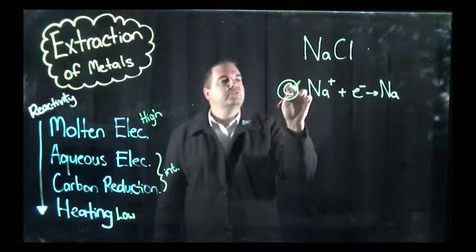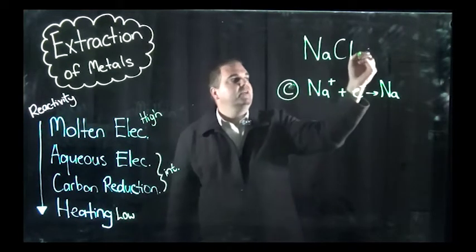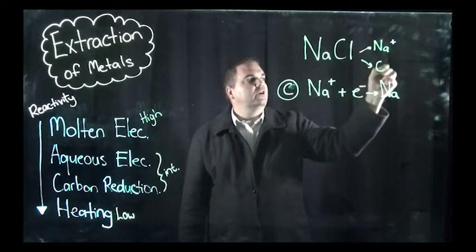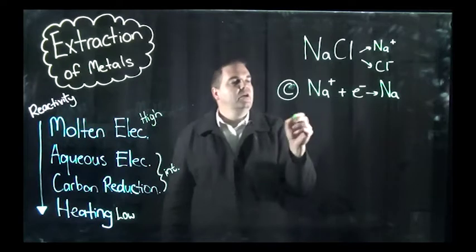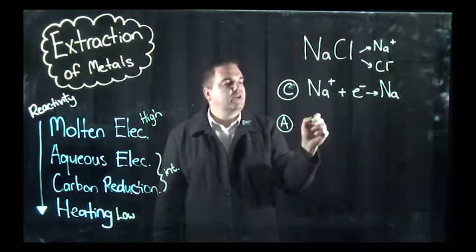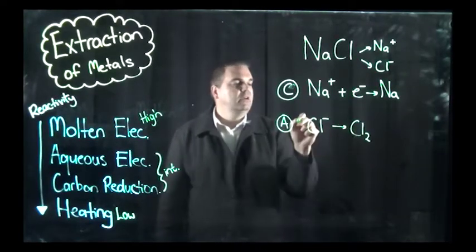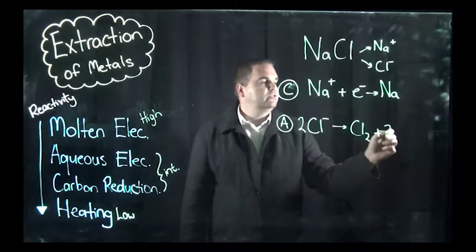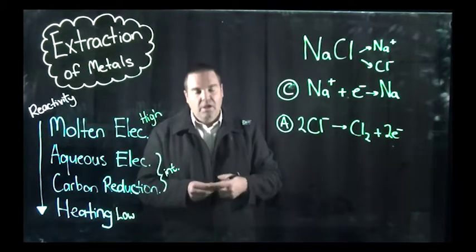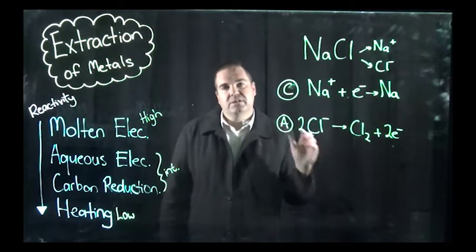Because we're doing electrolysis of the molten salt, the only other thing we've got within here, we've got sodium ions, which we've just done at the cathode, and the other thing we've got are chlorine ions. So those chlorine ions must be involved in oxidation at the anode. So our chlorine ions here are going to form chlorine gas, and they're going to give up electrons, and those electrons are what the sodium picks up to form solid sodium metal. So you force the production of your metal at the cathode simply by using the molten salt.